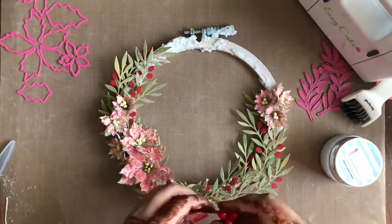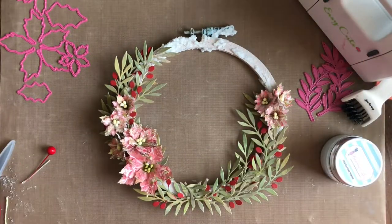Once done with that, I am also adhering some red cherry pollens to add some more dimension.